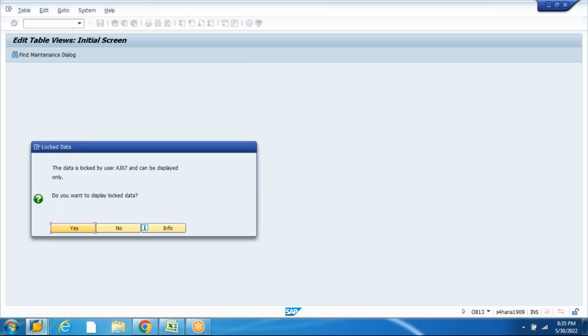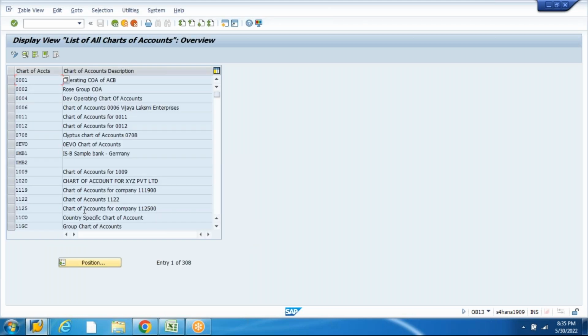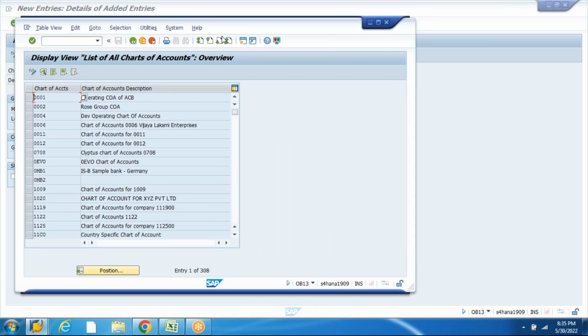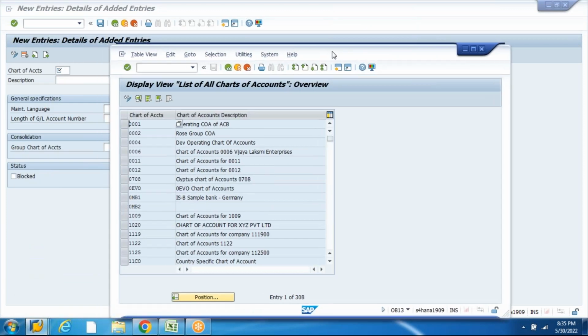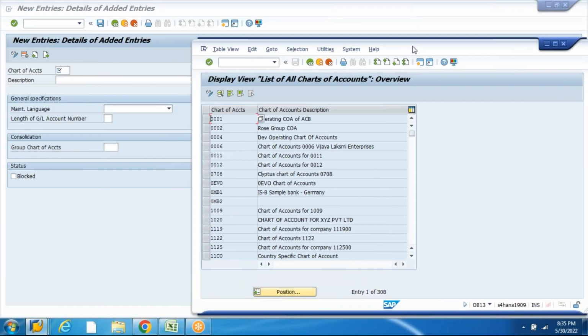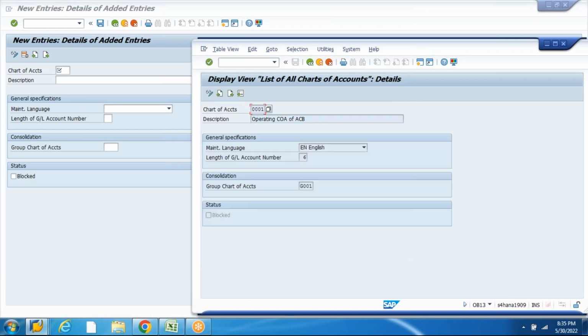It is like the way you copy. If you wanted to copy, you need two sources, right? You need the original entry from which you will record another entry. So here I'll click on yes. I'll get this display chart of account. Just minimize this a little and move it a little to the right side. Everybody knows this. Now, once you do this, select any one and double click on it.